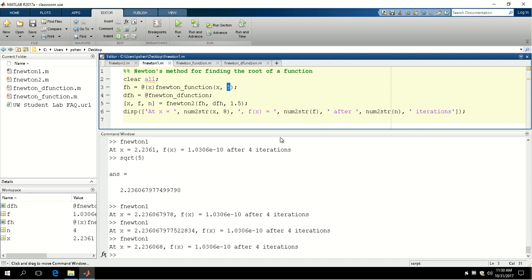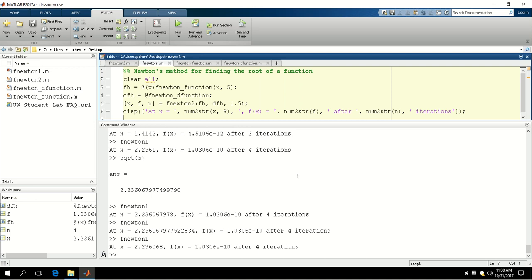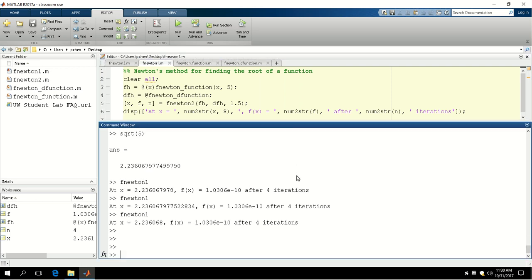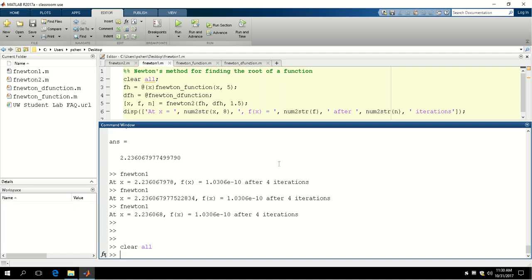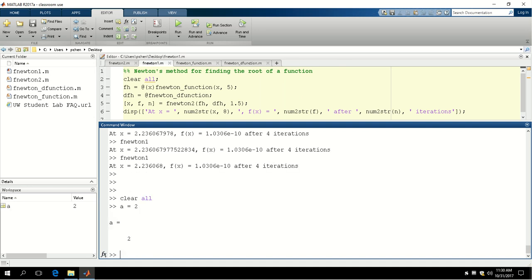If we are using some kind of variables inside of our anonymous function, then we have to be slightly more careful. So let's do some more experiments with an anonymous function that has some kind of variable inside of it. Let's still clear out everything inside of the command window, right? And then let's define a variable. Let's call it a. a equals 2, for example, right? So now we have a variable that's a equals 2.